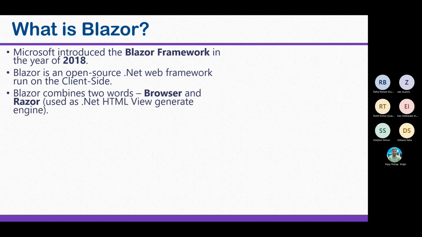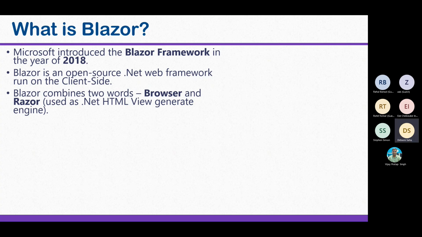The name Blazor is a combination of two different words: Browser and Razor. Internally, when we use Blazor applications with any type of hosting model, whatever syntax we write, we majorly follow Razor syntax for the UI part or the view part. That's why the term Blazor is a combination of the two words, Browser and Razor.